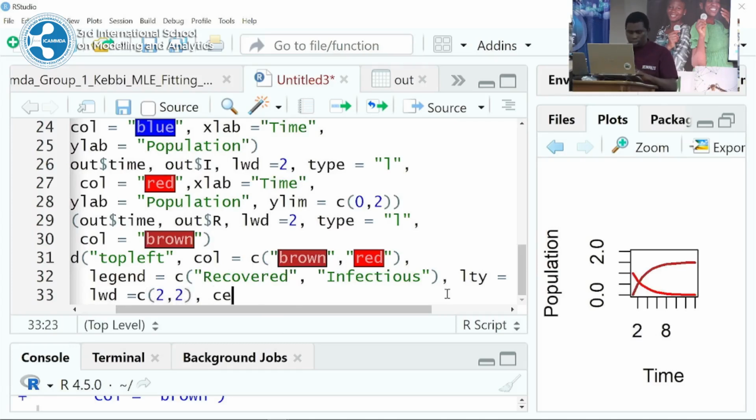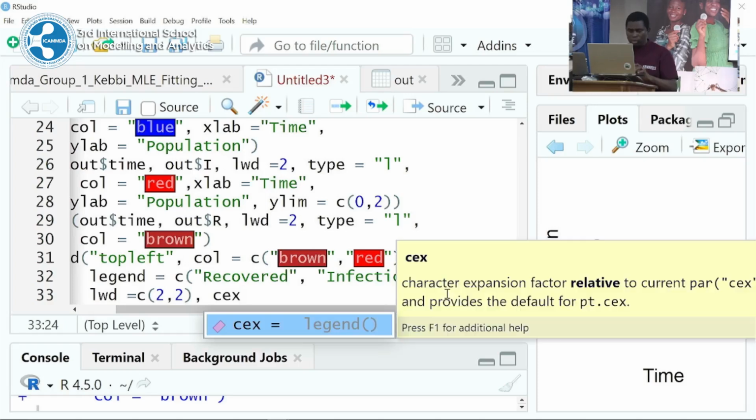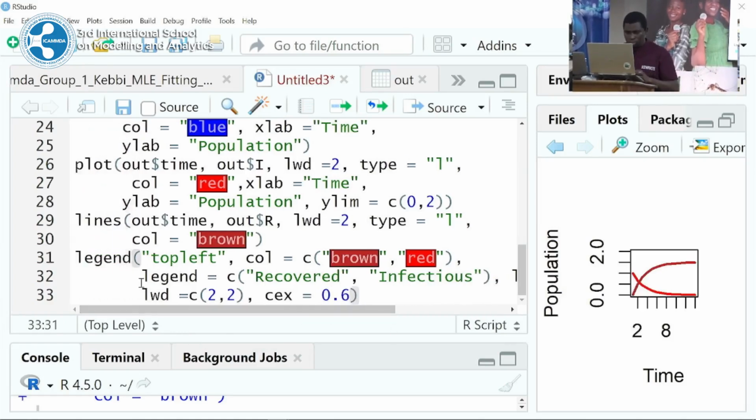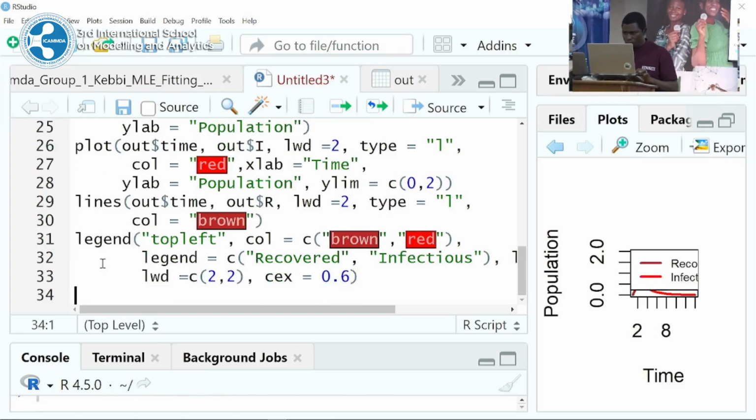Don't worry, I will show you how to control fonts. Okay, good.